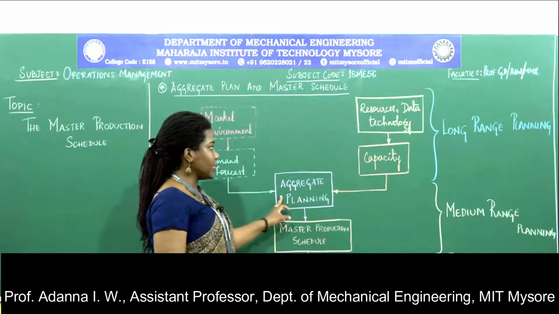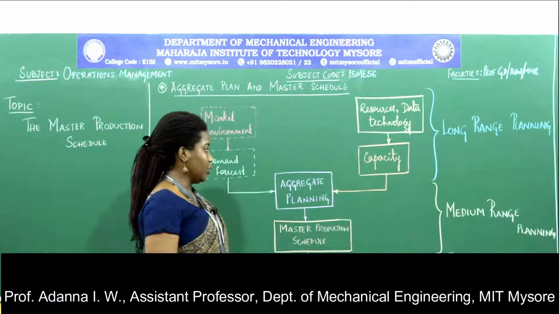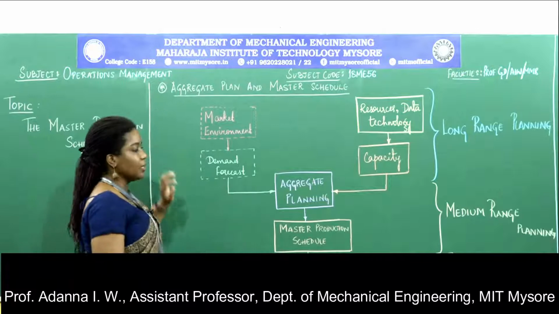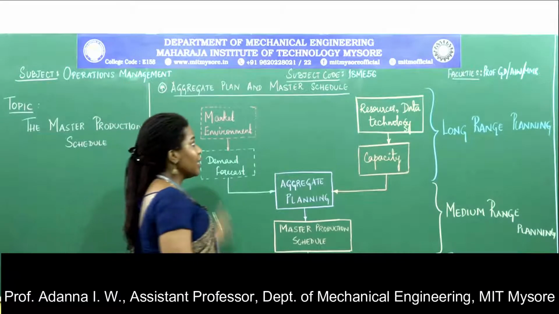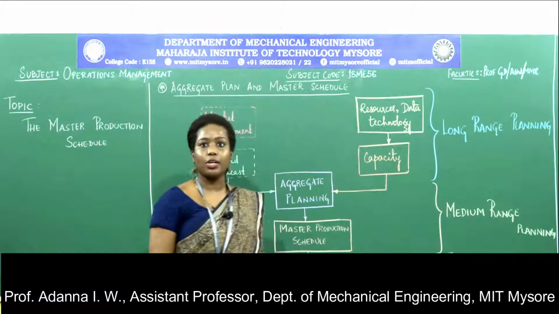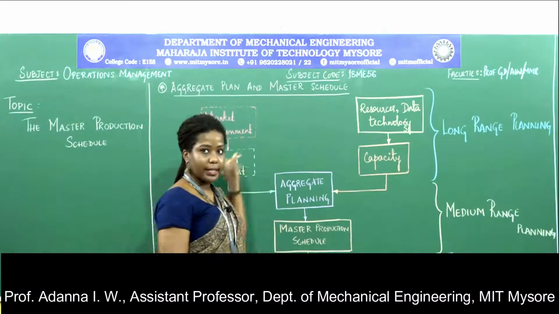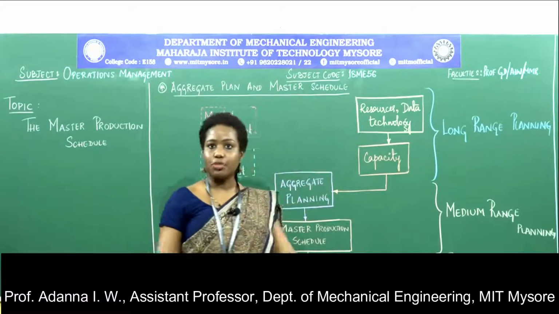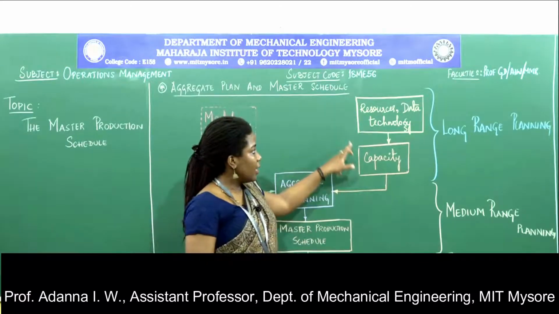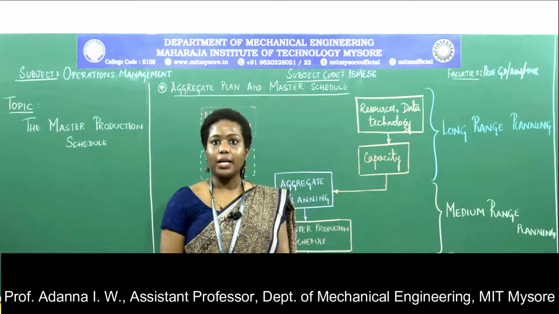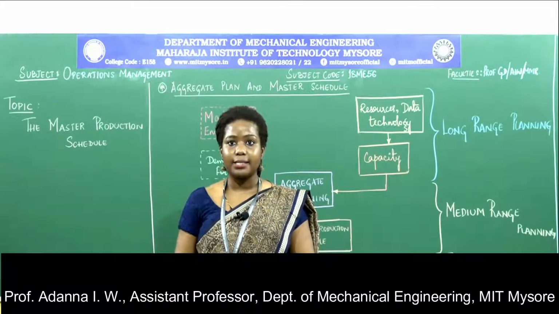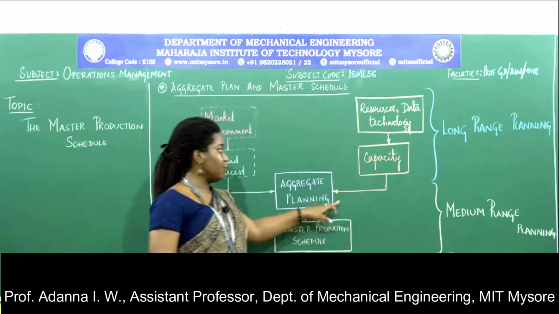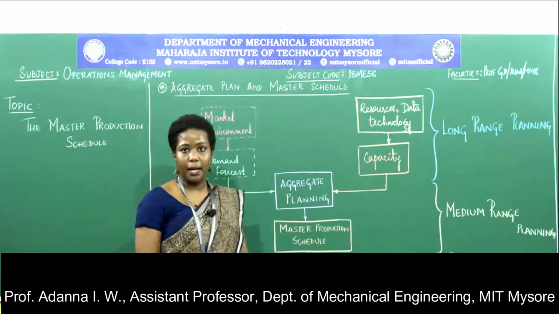Now once we have created this particular aggregate plan, we also need to take information from the other end. It is not just sufficient for us to study the market environment and make a demand forecast. We will go on to see what resources and data technology are available. To suit this market trend, we will try to find out what resources are available, collect data using some sort of data technology, then the capacity of the plant which we have. What is the capacity of the industry? Small scale, large scale, medium scale, all those things will be decided. And then further, using this information as well, we will create an aggregate plan.